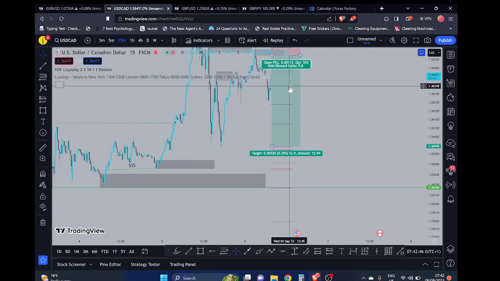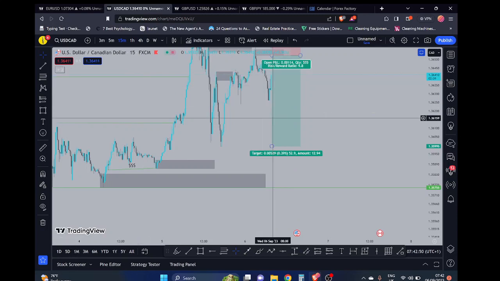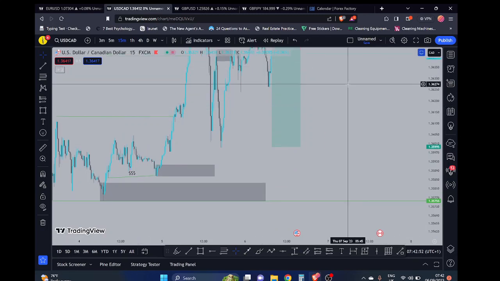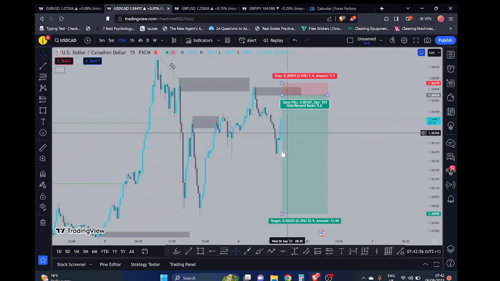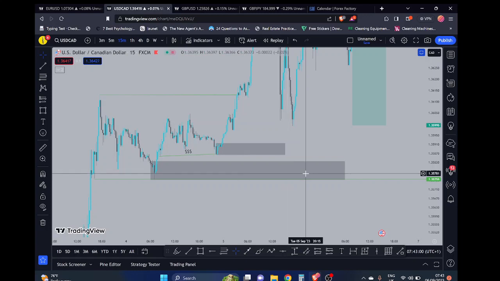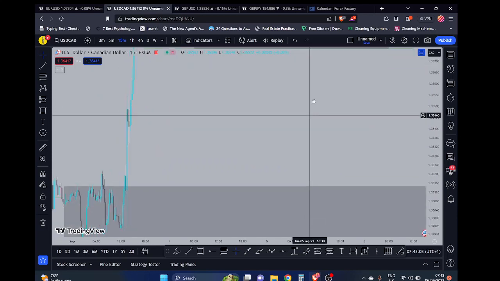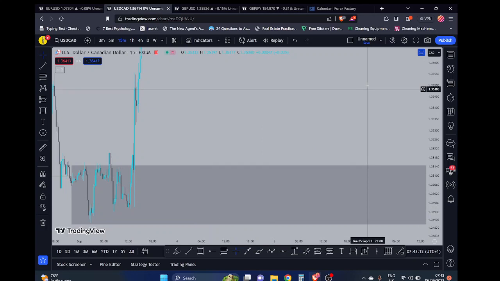So I'll be shorting this market. This is a 1 to 9 risk reward ratio, which is very nice, guys. Very nice. So I'm expecting a short here for the pullback, at least all the way to here. But this time around, I'm going to be trailing my stop loss all the way down here. But there's a possibility of it coming here. There's another block here, or coming all the way down here, right?